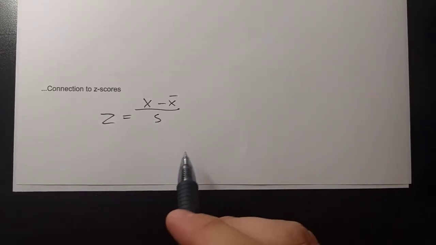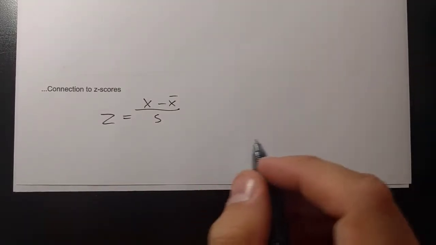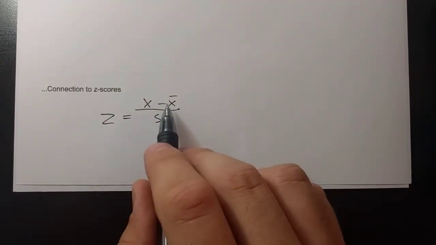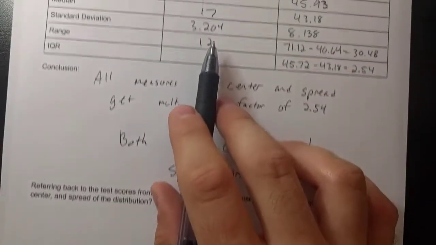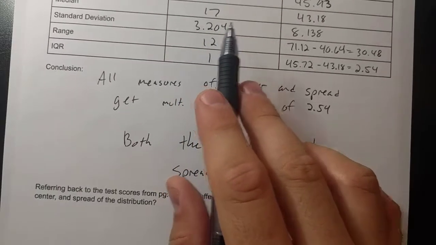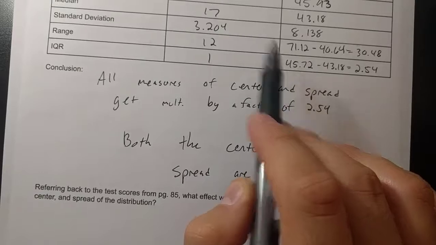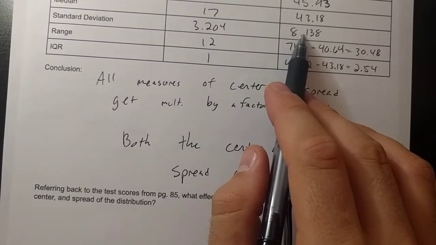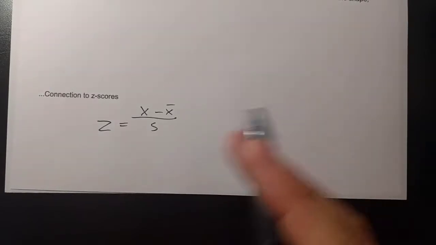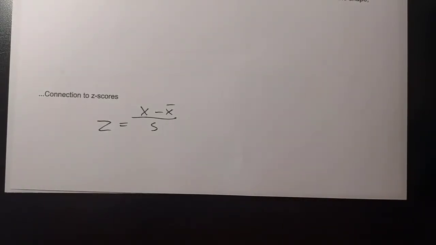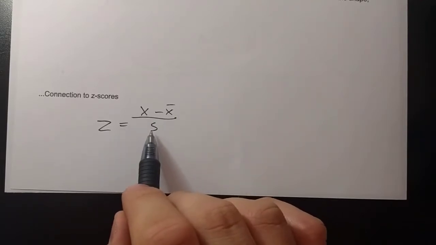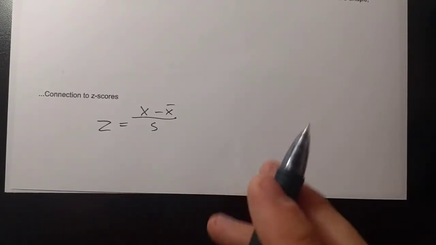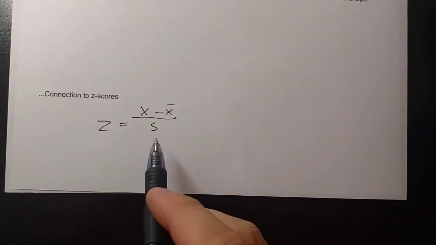For example, on page 85 of Mr. Pryor's test scores, if you were to take all of your data and divide it by the deviation here, you essentially are taking this standard deviation, 3.204, and dividing it by 3.204. And what that will turn it into in your translation is 1. And you'll notice that with z-scores, we have the mean at 0 and standard deviations at 1, 2, 3, or negative 1, 2, 3, and everything in between. And that's the connection back to z-scores. So we know for a fact that when we divide by s in this formula, we're transforming the measures of spread by dividing by a constant.